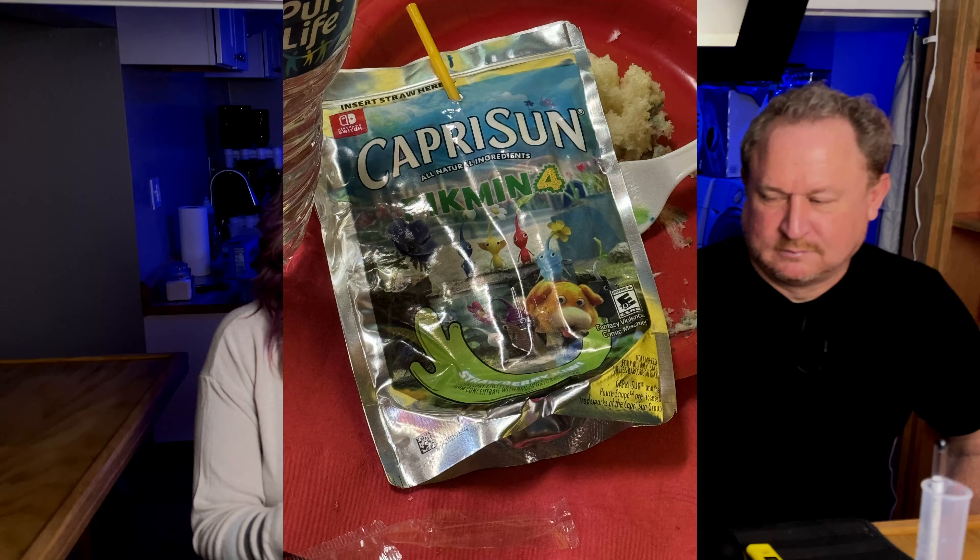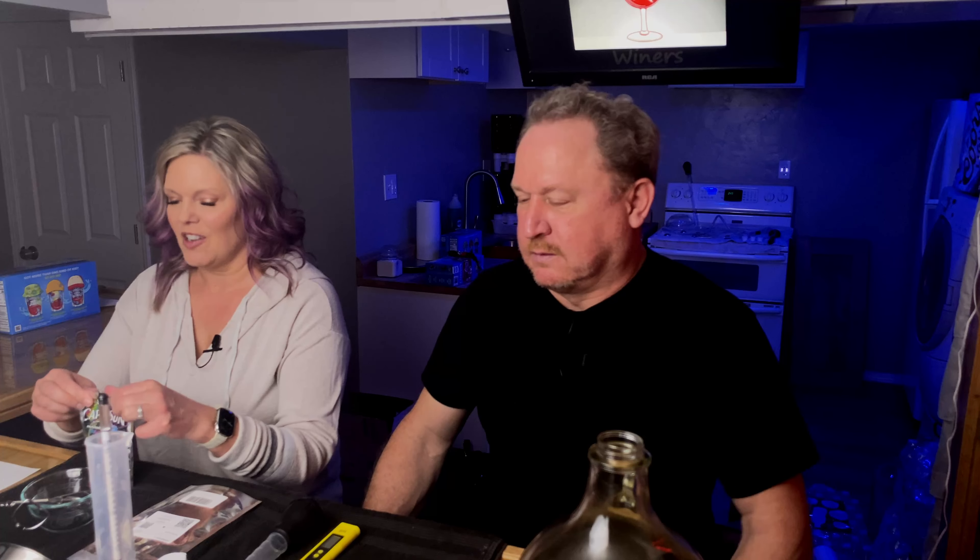We actually had this idea when we were at our grandson's birthday party last weekend. My daughter had brought along a box of these Capri Suns, and I hadn't seen Capri Suns since they were little. I started looking at the box and thought, what if you can make wine out of this? And you can — we think you can. We're going to try it, and we're actually going to treat this as if it was a real Merlot wine. We're going to do all the steps: the hydrometer, the pH, the whole nine yards.